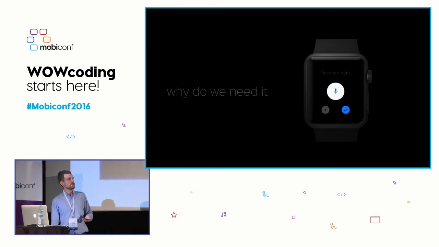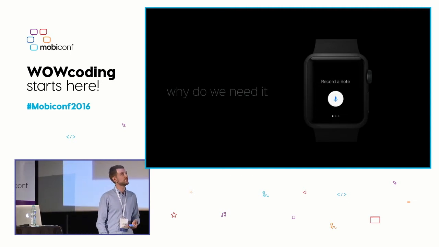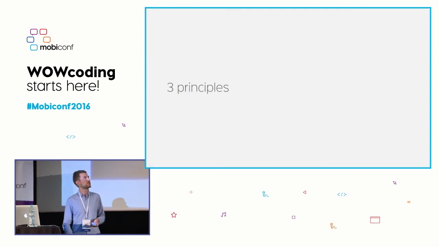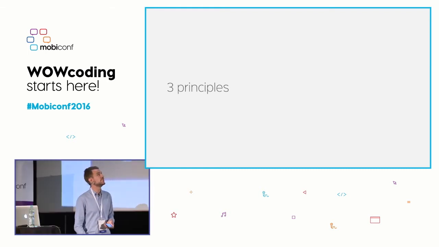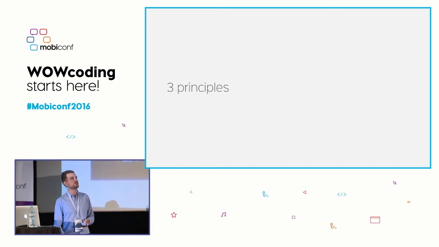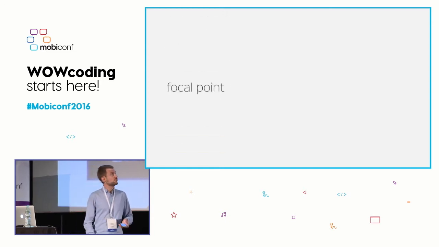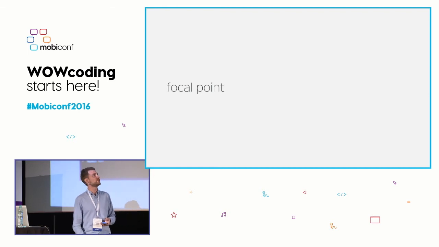Okay, so let's try to dissect this and decompose what actually makes good motion design. There was a book called The Illusion of Life from Disney creatives, and they were presenting 12 principles of good motion in animation. I selected 3 of them as the most important ones, in my opinion, for a good motion design experience. So the first principle would be the focal point, which is basically the loudest point there is on the screen.